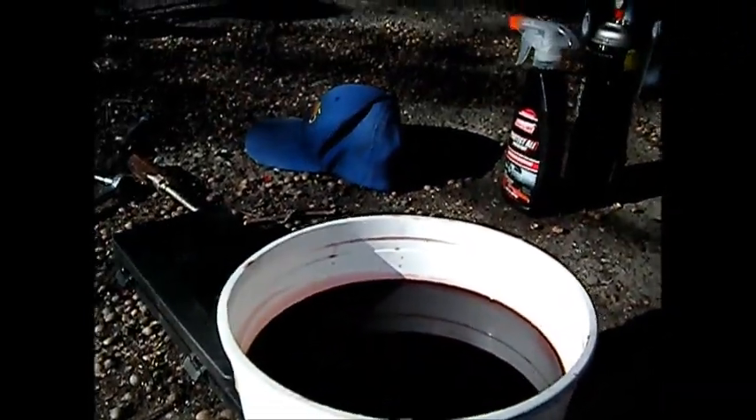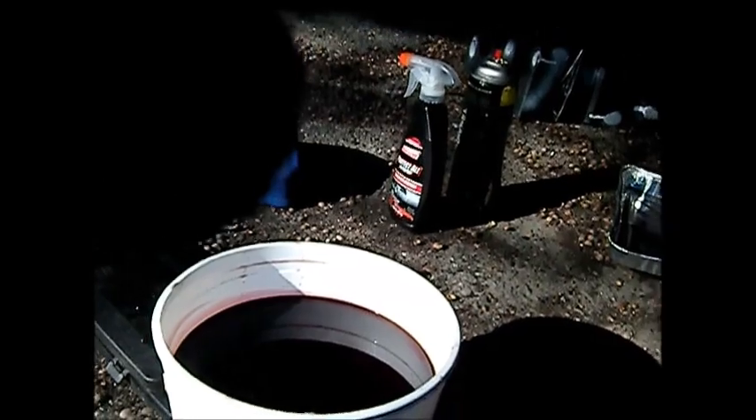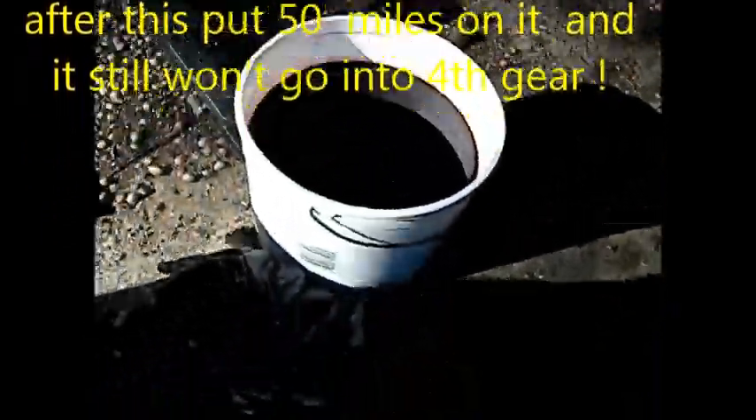The torque converter was not drained, so it still has fluid in it. I prefer not to totally flush the system given the age of this transmission. I am curious about the filter though. Here's the filter kit I got — this is the bottom of the filter, this is the top. I was able to spray carburetor cleaner up in there and get some gunk out. I didn't take it off because some of these will have bolts on the other side of the whole valve body and you'd have to remove the entire valve body to deal with it.